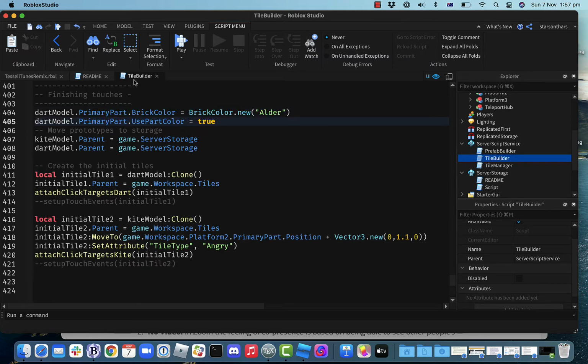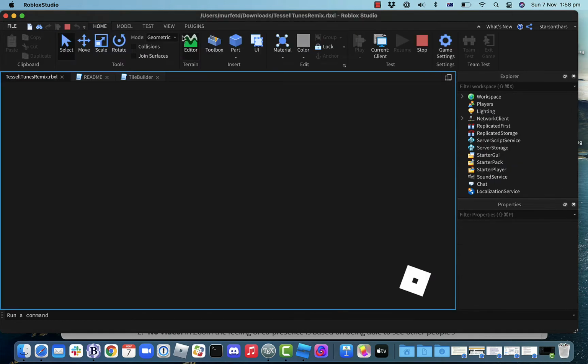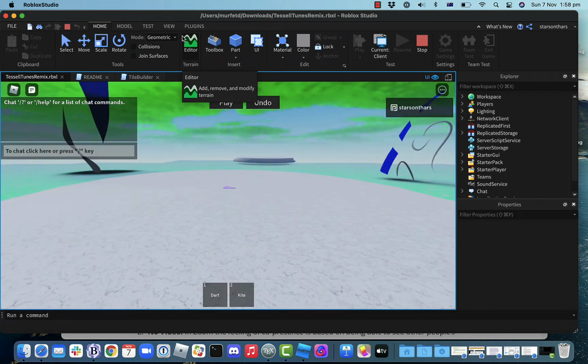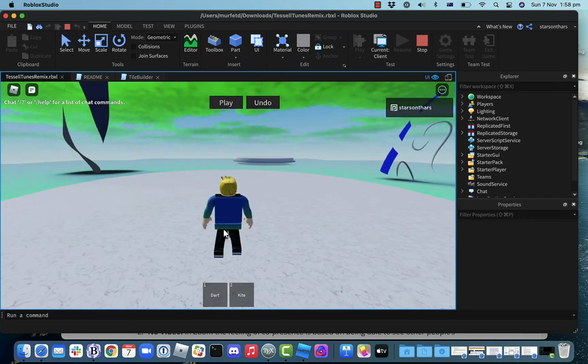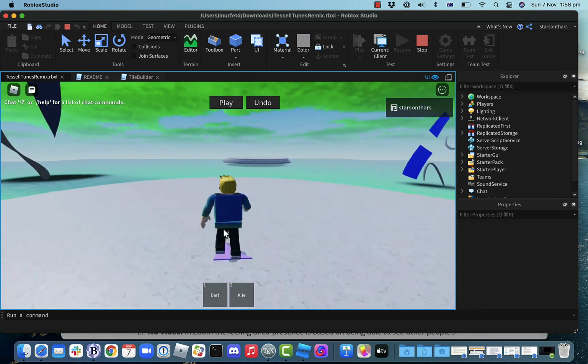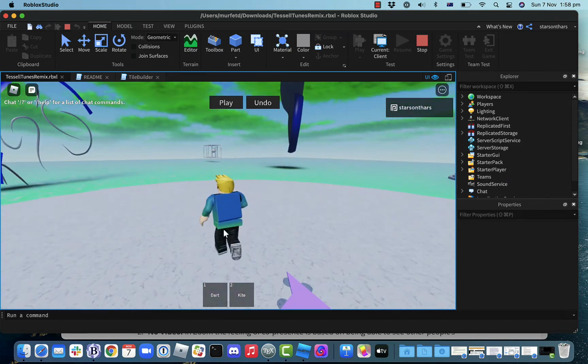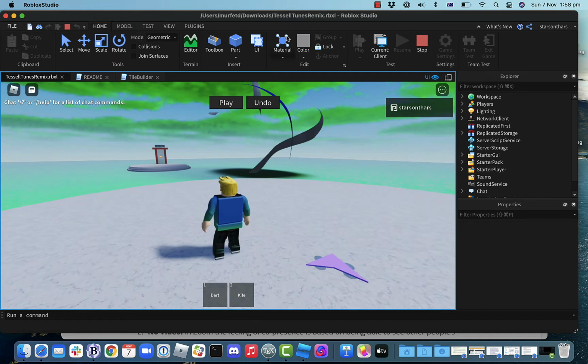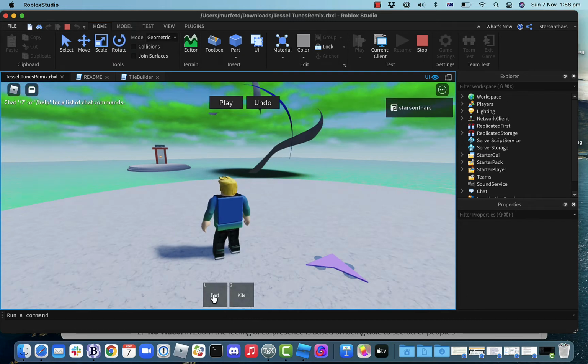Alright, so that's going to change the dart model to older. Yeah, okay, so let's have a look. So, is the first tile a dart or a kite? It says this one is dart. Right, so that's older. Mm-hmm. Now if you put down a new dart, it also has that color. Let's try that. Dart. Pink. That's not allowed. There. Yeah, there we go. What about a kite? Let's put some kites in here.